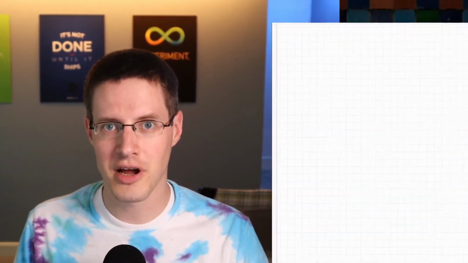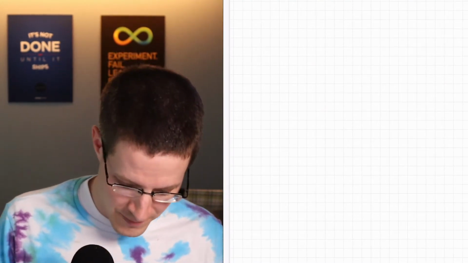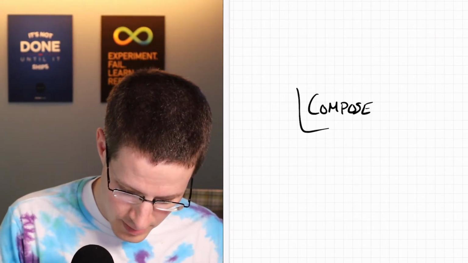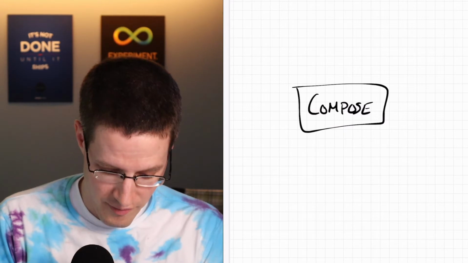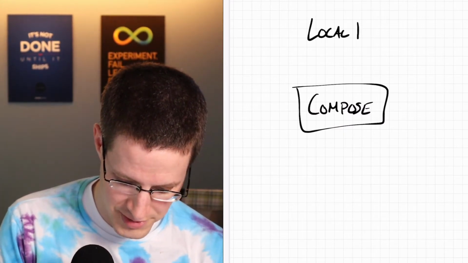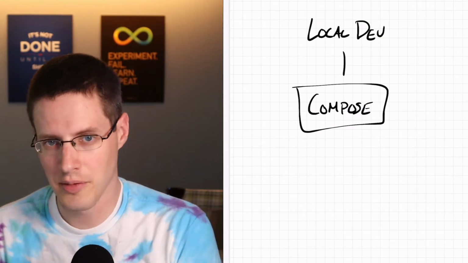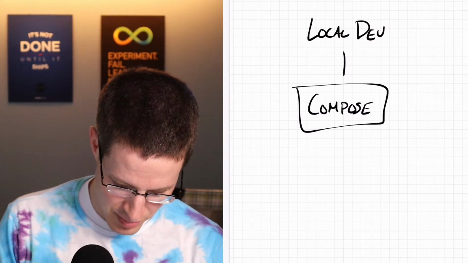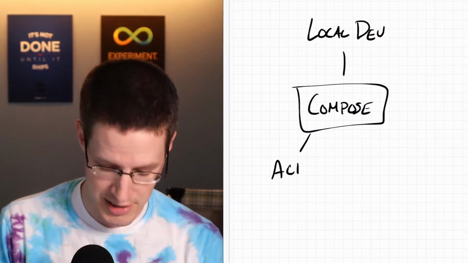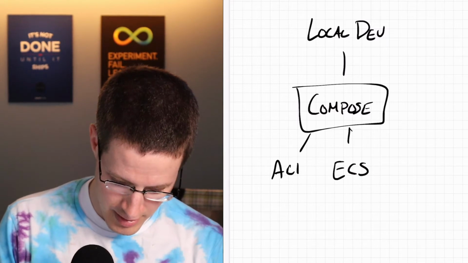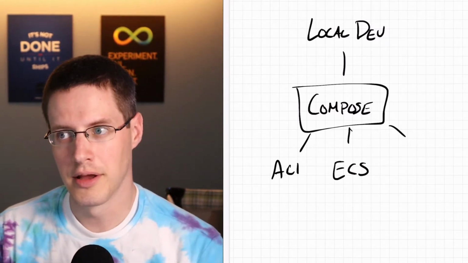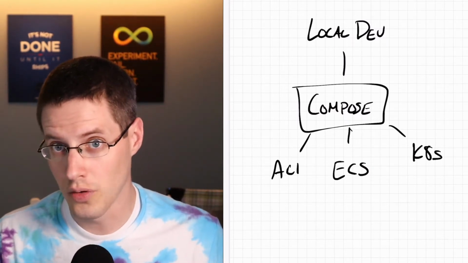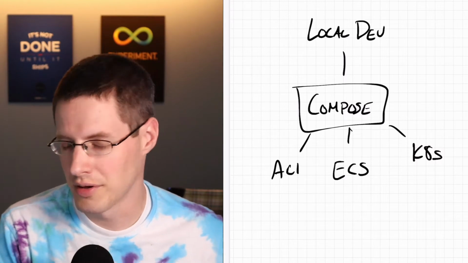So first off, let's talk about what it is that I'm even trying to do here. We know Compose has been around for quite a while now, and for a long time, people have been using it for local development. I've talked a lot about this, even at DockerCon. Over the last year or two, we've seen Compose get extended to be used for ACI and ECS. But Docker's also working on a Kubernetes backend, and it's not bundled in the actual tool right now. You have to build it yourself. It's kind of an experimental backend.